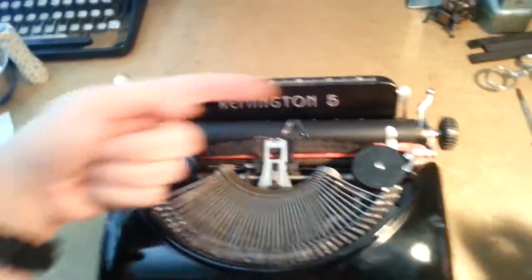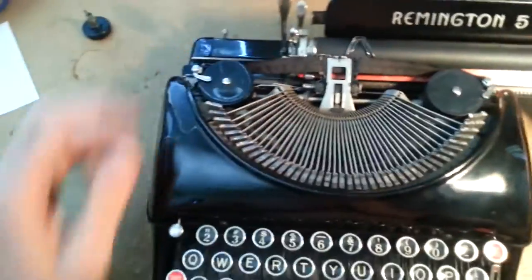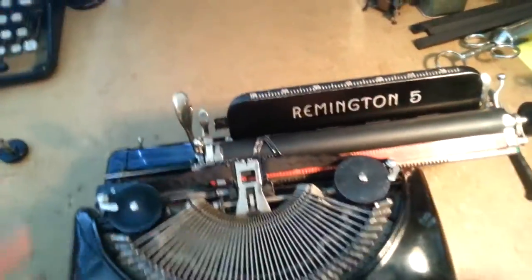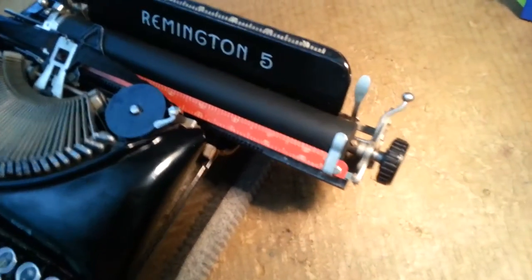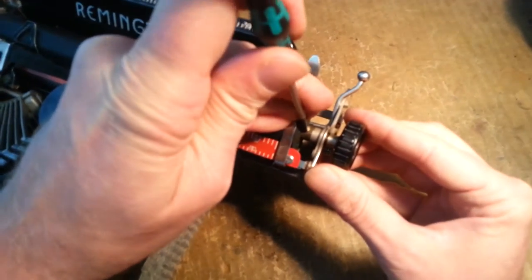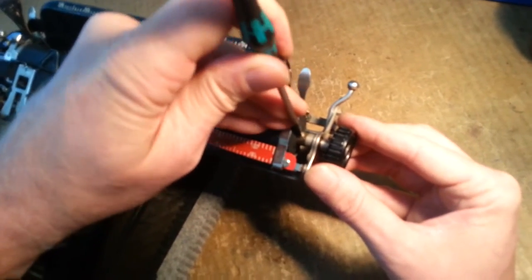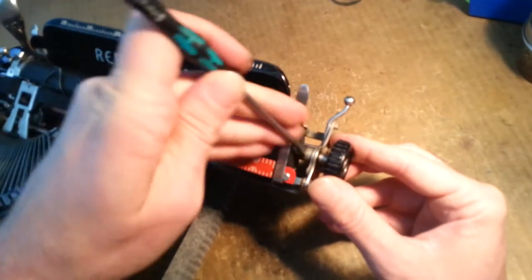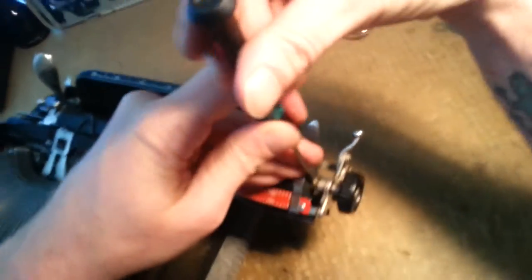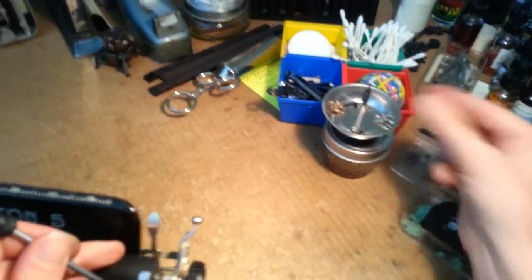Step two, we're gonna move the carriage this way. You need to take your paper fingers, set them all the way to the outside — this one too, all the way to the outside. Take your carriage all the way over. Hit your margin release if you need to. My margins are set really wide, so there's no need to. And you need to loosen that set screw now. You may have two set screws, you may only have one — depends on when your machine is from. Got my screwdriver set. You want your screwdriver to be in there snug, with no wiggle or play, because if you strip one of these set screws, good luck getting it out of there — you can bugger up a machine real quick that way. Alright, there's my set screw. Set it aside on a little magnet tray.